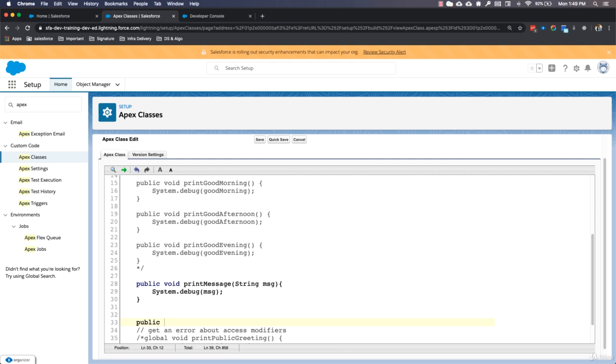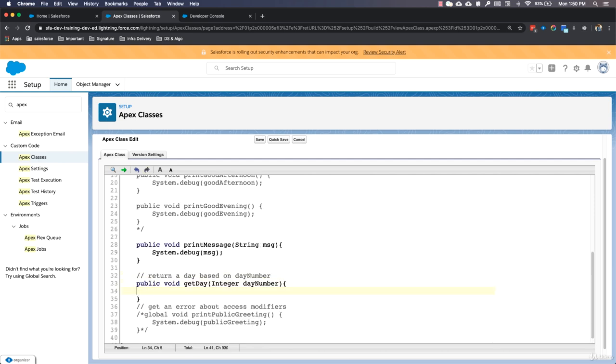For now, I'm going to give it a return type as void, and later on we will change it. And remember, our method is accepting an integer value from 0 to 6. So that's why we are making our parameter as an integer type here. And let's add a comment here which says returns a day name based on the day number. And here we need to write our logic. The first thing that I'm going to do is I'm going to declare a string variable, and I'm going to call it like day string, and I'm going to initialize it with blank value.